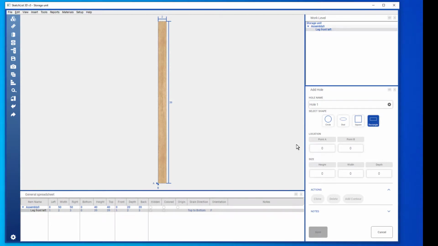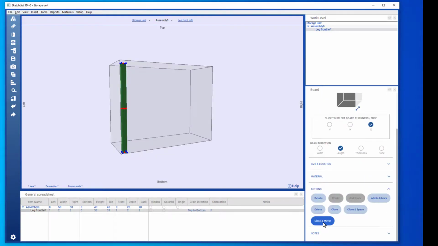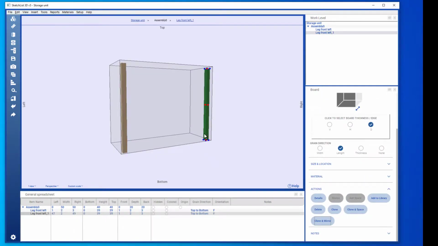It's going to start 3 inches from the bottom. The height is 30, and the width will be 1/2. Depth be 1/2 as well. Save that.